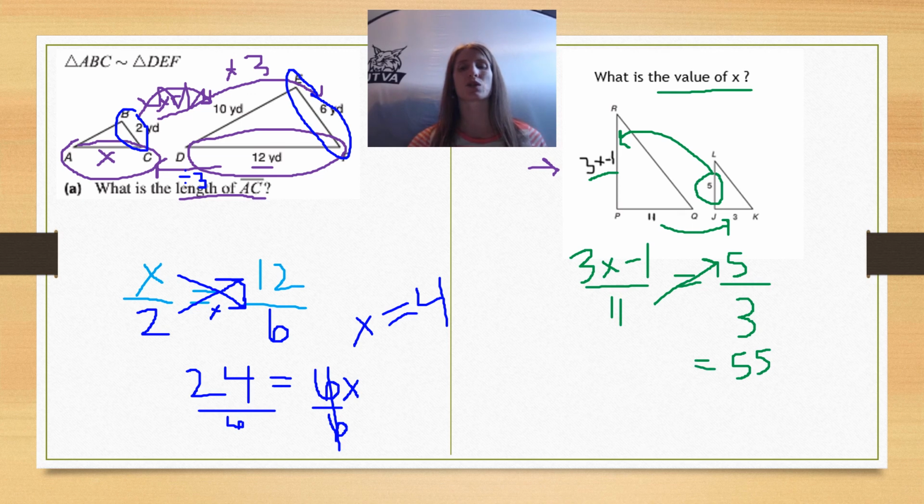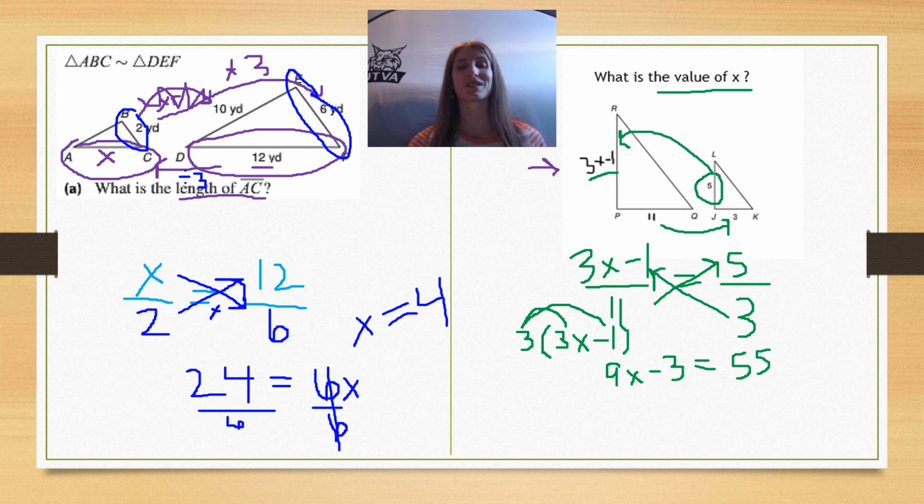And then, oh, this one's tricky. When I multiply 3 times this, guys, we have to write it so that it looks like this: 3 times everything on top. So I'm going to put that stuff in parentheses, okay? And so I'm going to see it as 3(3x minus 1). And then hopefully you remember the distributive property from last semester, but this means when you see it out in front like this, it means to multiply or distribute through. So it's like you're delivering that 3 to everything on the inside, and when you deliver, you multiply. So 3 times 3x is 9x, and 3 times -1 is -3.